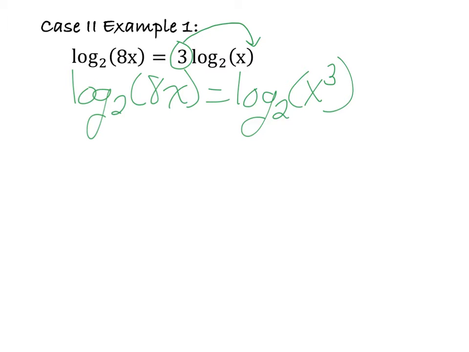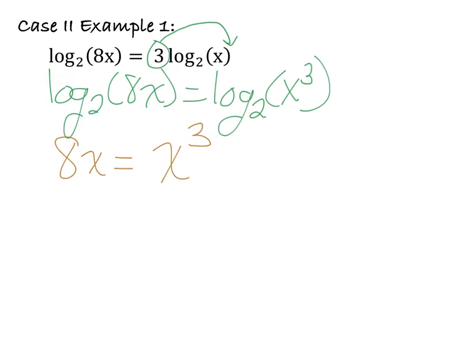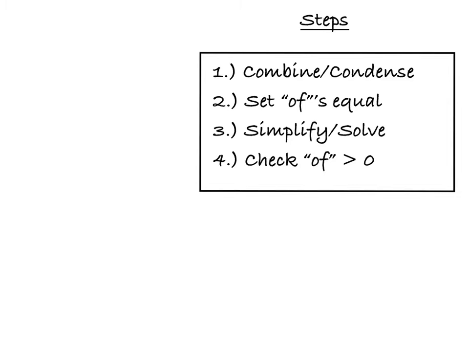We're dropping the logs, just like when we had rational functions and all of the denominators were the same. It's not that they went away, because they still caused domain restrictions, but we can effectively ignore them and just focus on the pieces inside, because the pieces inside have to be the same if you have log base 2 on both sides. Okay? And then from here, our next step is just to simplify and solve. We love that solving for x goodness here.